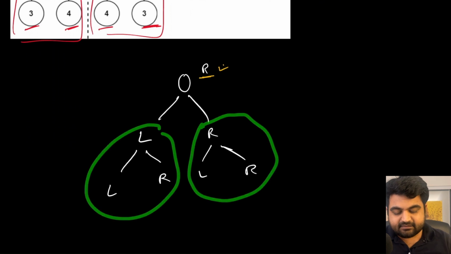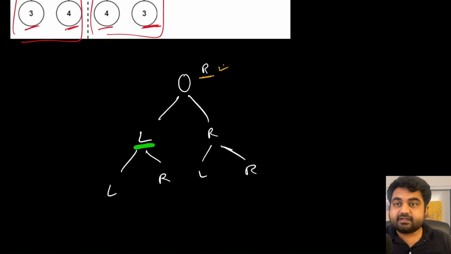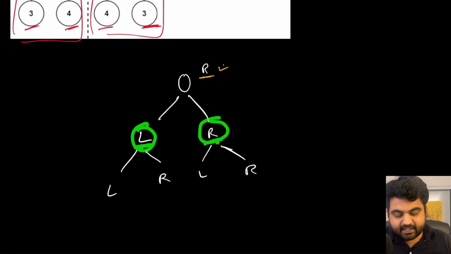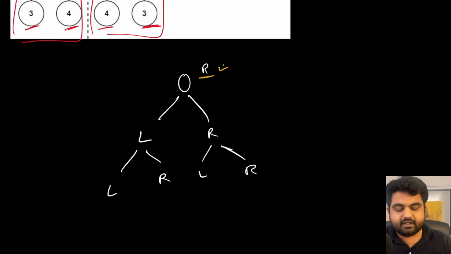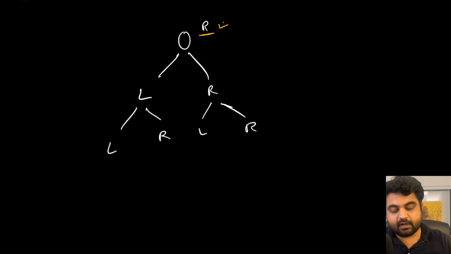In that case, we need to check whether the left child is the same as the right child. And once again, even at this subchild level, we need to check the grandchildren. So even at this level, we need to check whether this left child is the same as this right child, and also this right child is the same as this left child. If that is the case, then we can determine that this is a symmetric tree, and we can keep on going down as many levels as we want, but the core logic remains the same.